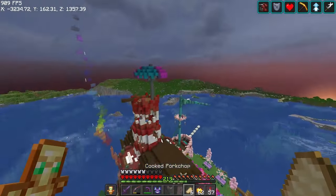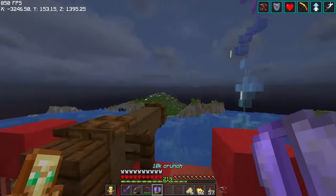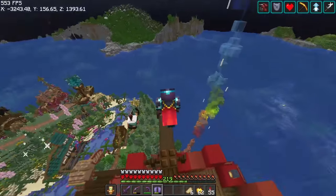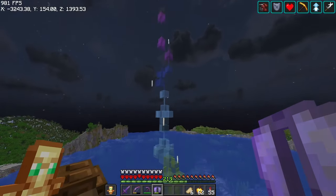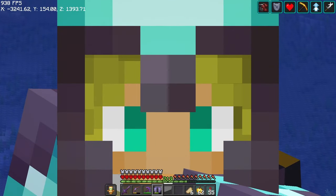It's right next to our lighthouse over here. It's all a little bit more dilapidated. It comes with a telescope up here, so people can look out and stuff like that. It gives you a nice little view of this. Let me go to sleep and we can get into the future of this build.